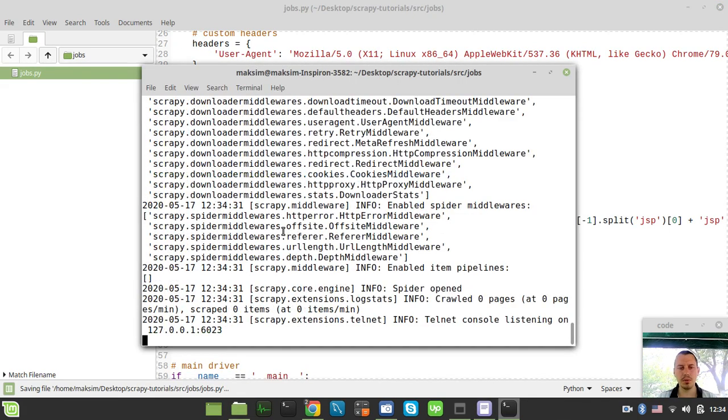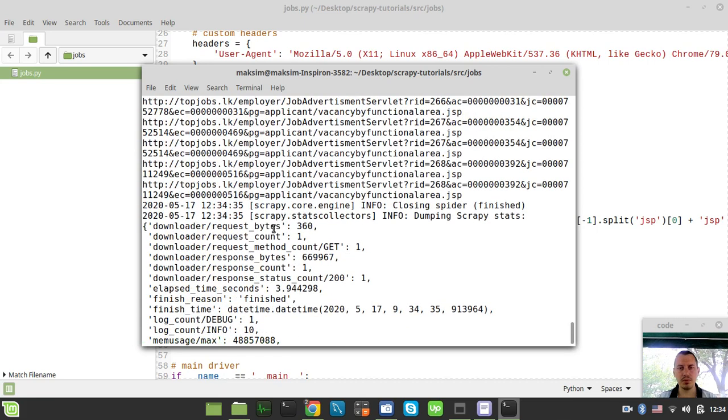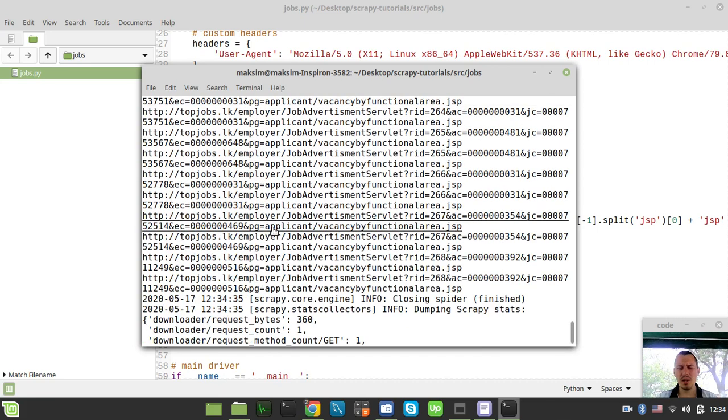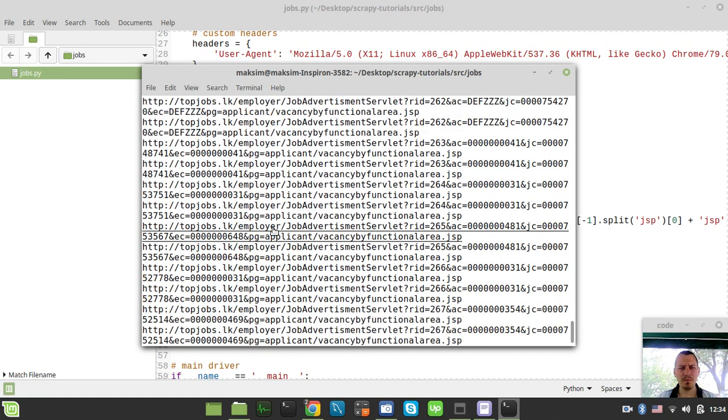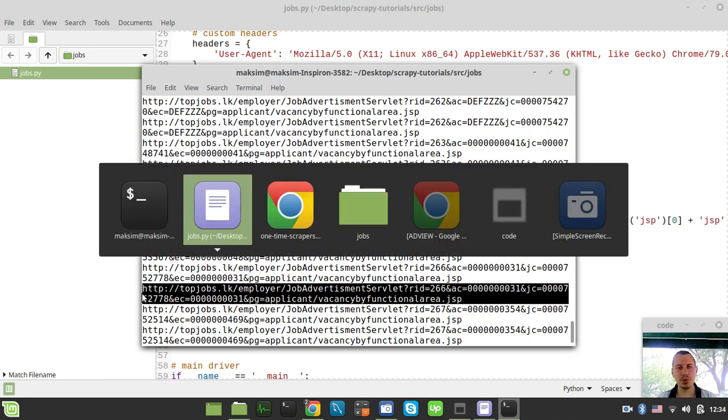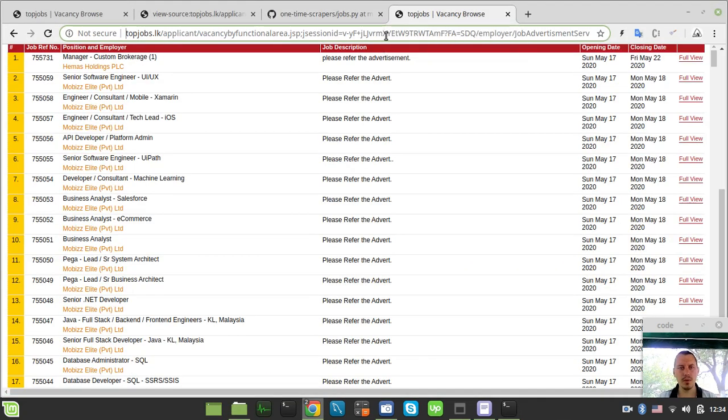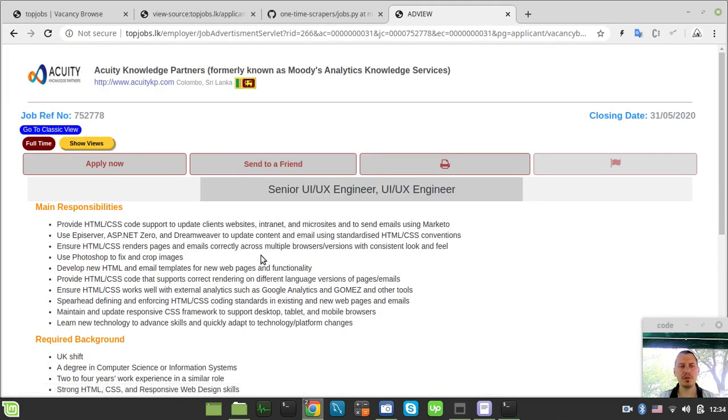Let me just have a look. Okay, because we're appending base URL a couple of times. Well, here it's not really needed, by the way. As this is the Python Scrapy framework, we don't even need this. But let me just try to check this out. So now this should go to the particular advertisement. Yeah, perfect.